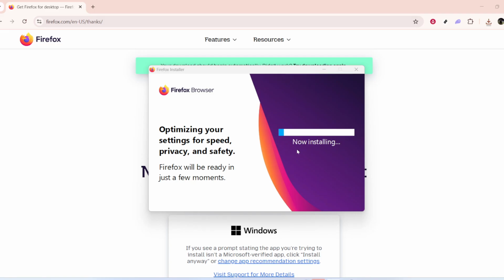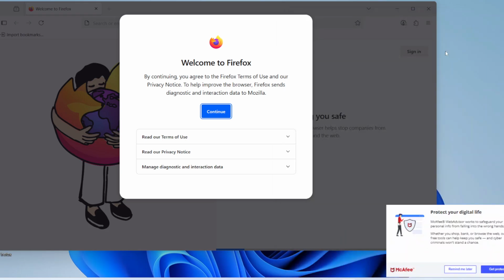With the installer open, you'll be greeted by the Setup wizard. This wizard is designed to make the installation process straightforward and user-friendly. For simplicity and to avoid any unnecessary complications, I strongly recommend sticking to the recommended settings. These settings are optimized for most users and ensure a hassle-free experience. Go ahead and click Install, and then sit back and relax for a moment as Firefox gets installed on your system. The process should only take a few minutes, but the time can vary depending on your computer's speed.